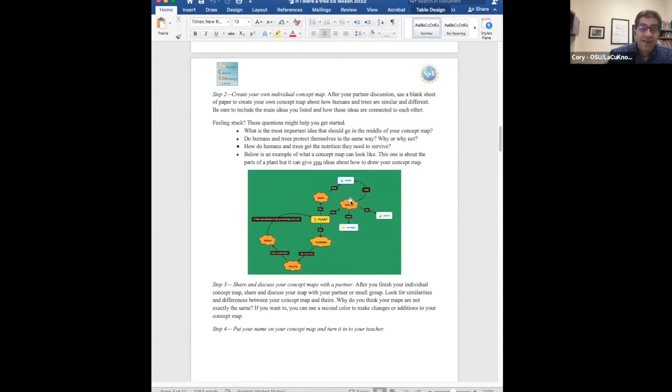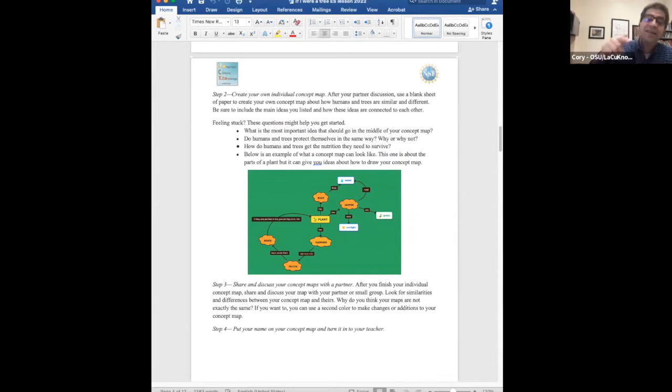And then we try to give this sample map and a couple of guiding questions, because some students might feel stuck. So we always try to come up with a few questions you can give them or not give them, depending on what you think they need to help them get going. And then hopefully they'll do their individual map and then get back together with their partner and compare and contrast it and talk about similarities and differences. And then we are hoping to be able to collect these maps and take a look at them so that we can think about what they're showing us.